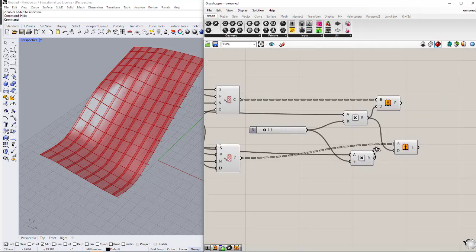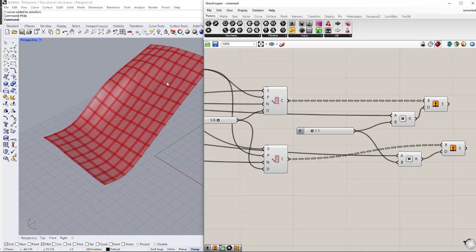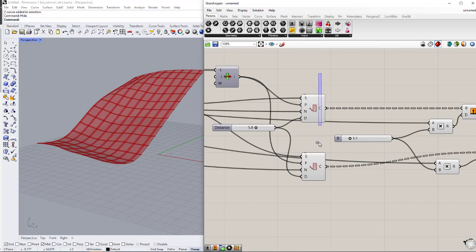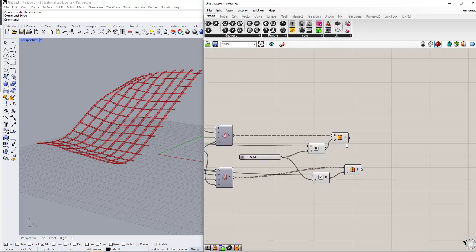So if I also connect this one, you can see that both our two directions of the curves now have a surface. They are not just curves; they're surfaces. And now I can also extrude them in Z direction to make them have a thickness.